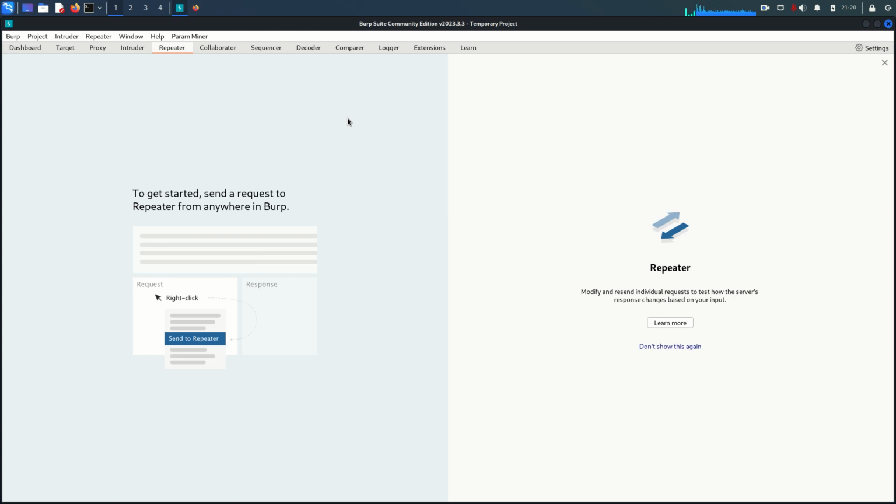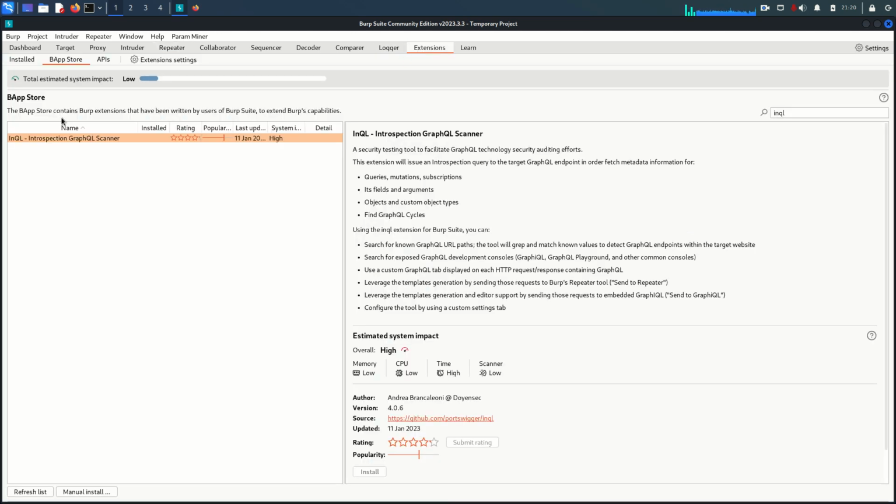But that request contains too many headers and too much information, and at that instant, with this extension InQL, you will be able to see just the query, and this is going to be very useful to view the GraphQL request.